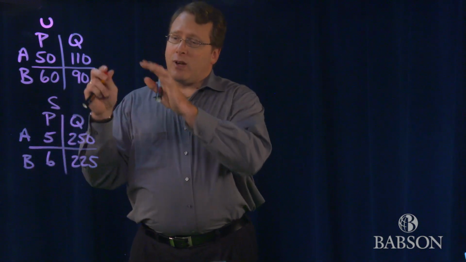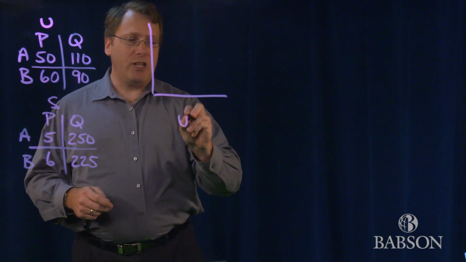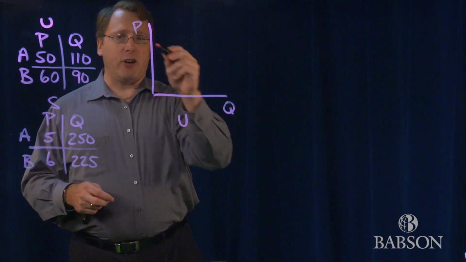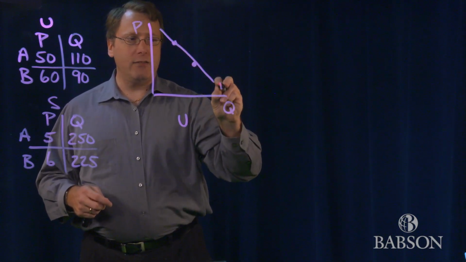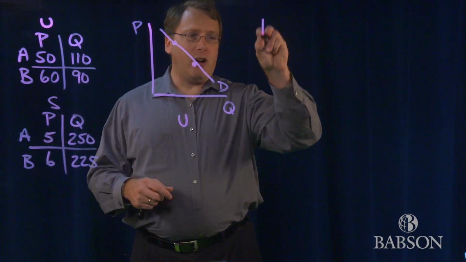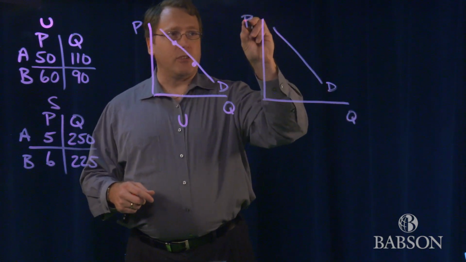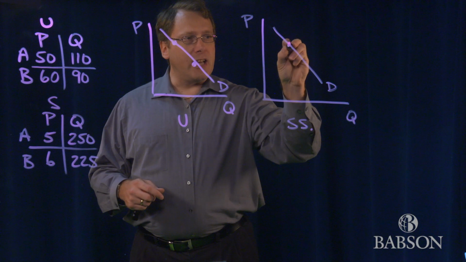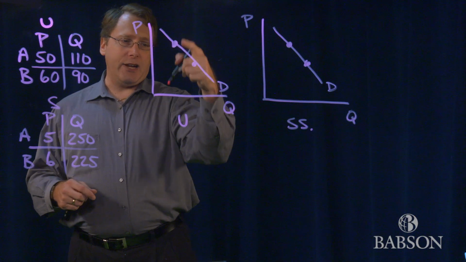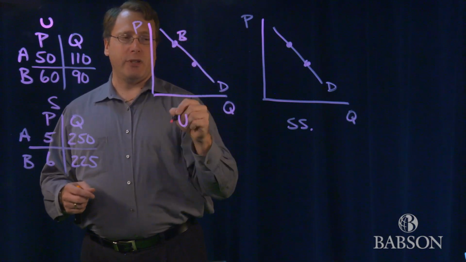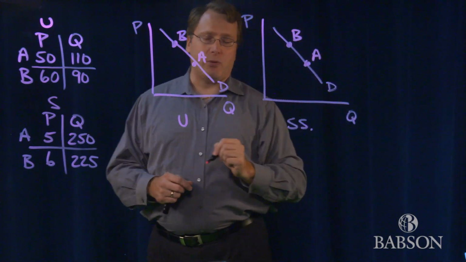And if we think about what this then is representing, we really have two markets here. So we have a market for umbrellas with a price and a quantity, and we have basically 2 points on that demand curve. And then we also have a second demand curve, and this happens to be for sunscreen. And again, there's 2 points on that demand curve. So this point here with the higher price and the lower quantity, this would be point B, this would be point A, this would be point B, and this would be point A.